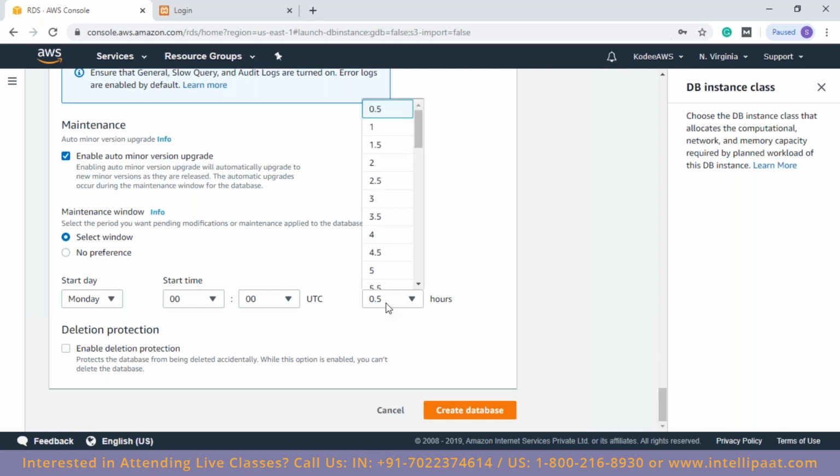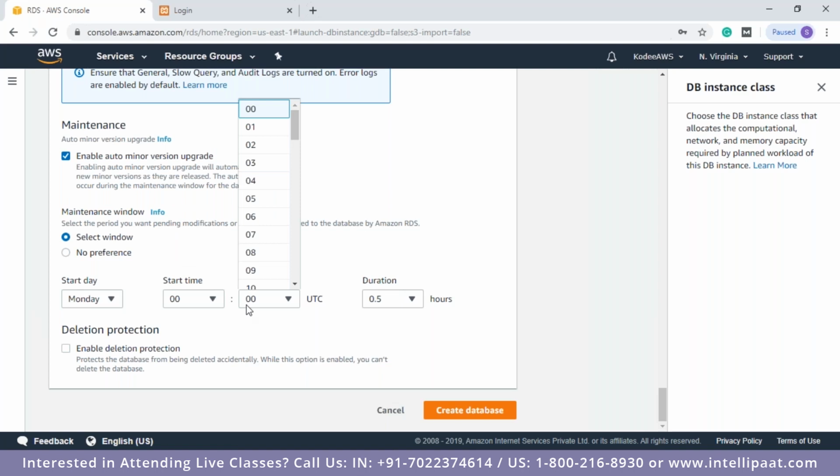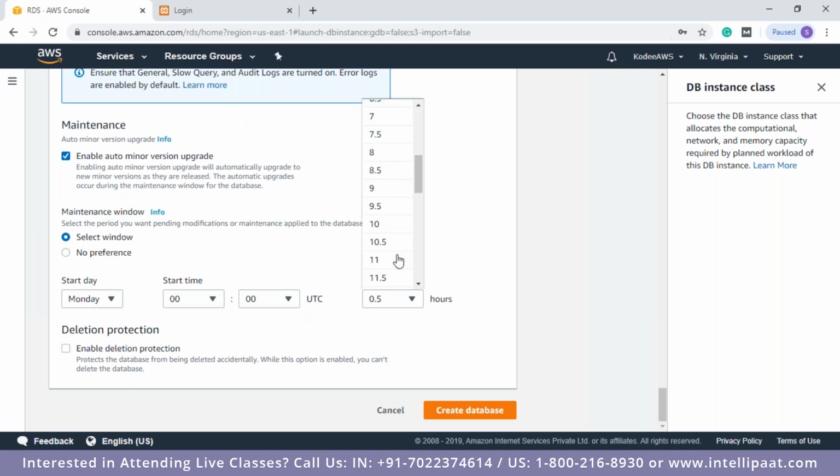You can see half an hour is the least. It will maintain your database for half an hour, and you can choose the time when it is least used. You can choose the day, the time, and the duration.